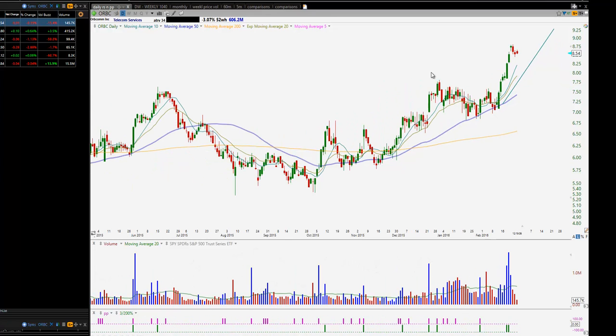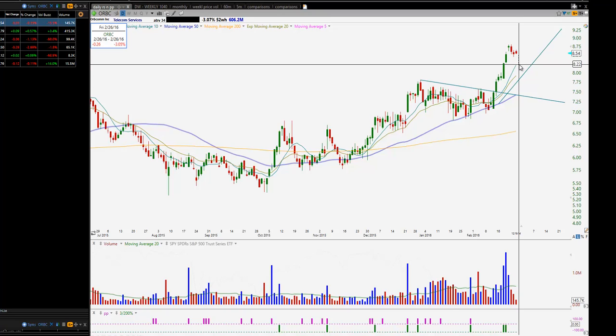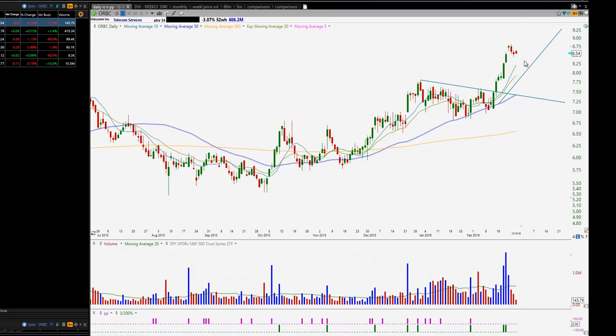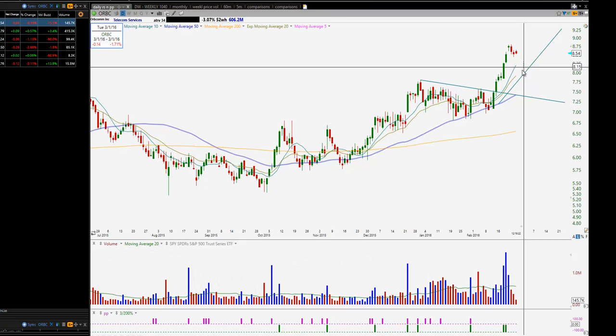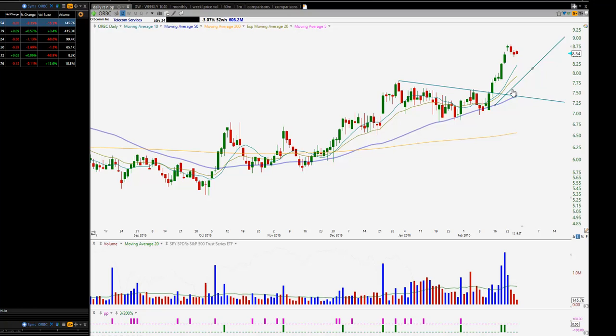Then we move to the daily chart and we see here's the breakout. So the first pullback to the 10-day moving average might be a spot for swing traders to climb on board. And if there's a deeper correction, even possibly the 20-day EMA, which is this average right here. Anything beyond a pullback to the 20-day EMA is something that we wouldn't be interested in, as we like to see breakouts hold above the 20 EMA.